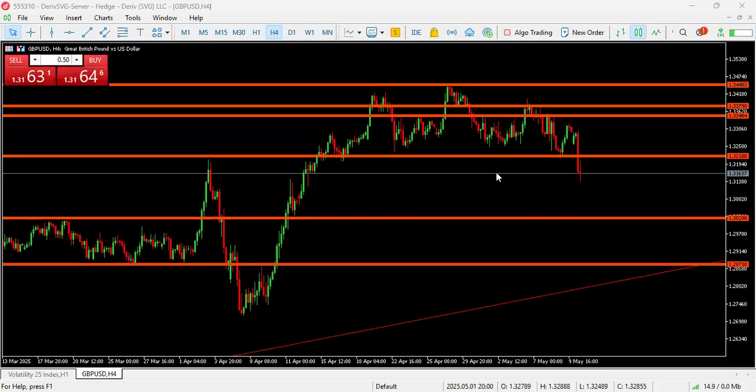In fact, you pass 50% of your journey in trading if you master this skill of how to draw support and resistance in the financial market, whether cryptocurrency, whether indices, whether the forex market. Once you know how to draw support and resistance, you know how the candlestick patterns work. It means that you've passed 50% of your journey in trading. All right, so our topic is going to be support and resistance.